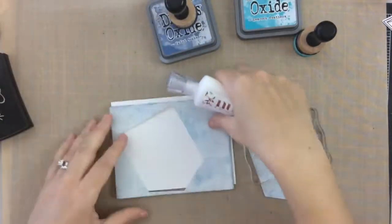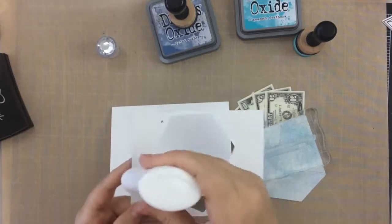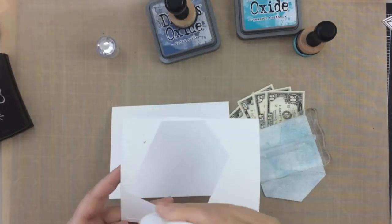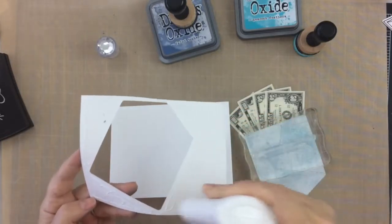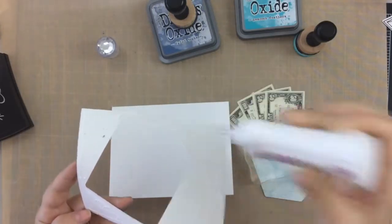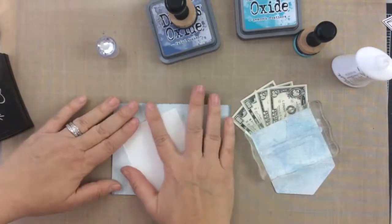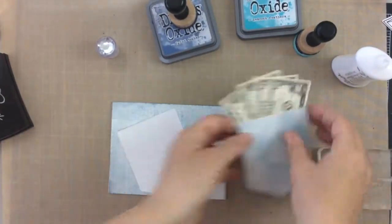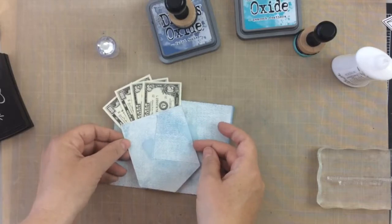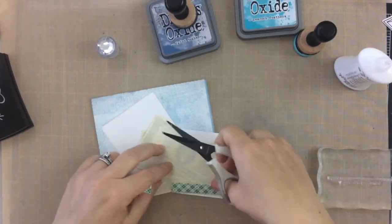Now this is not real money, I know, but you could put real money inside of here without gluing it down. You don't want to glue it in if you're going to use real money. But I have done some of these pocket cards for gift cards, and you'll see another one in part 2 of this video. So I'm going to use that liquid glue once again. Glue that down to the top fold card. This time it's a landscape card. And then I'm going to add some foam tape to the back of the pocket to give it some more dimension. There's my trusty giant roll of foam tape again.